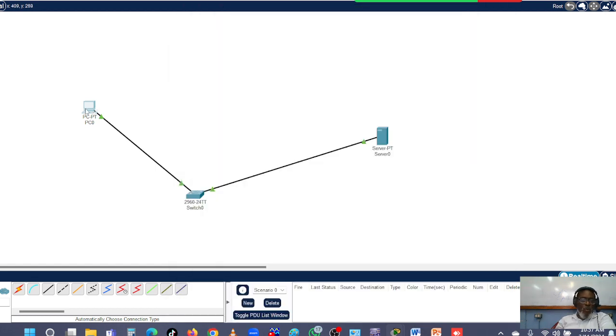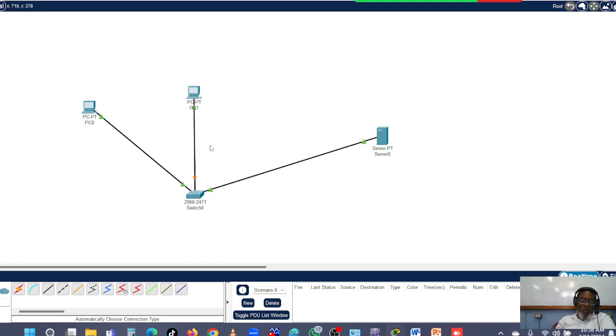All right. Add this computer to it. Let me see what would happen. Then I'm gonna add a desktop to it.